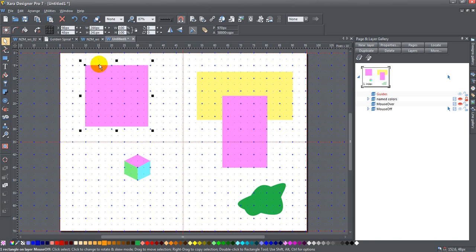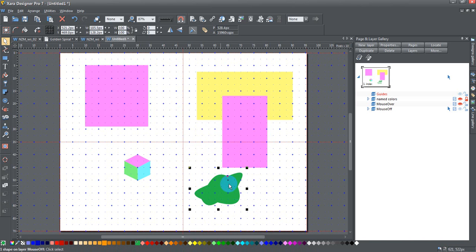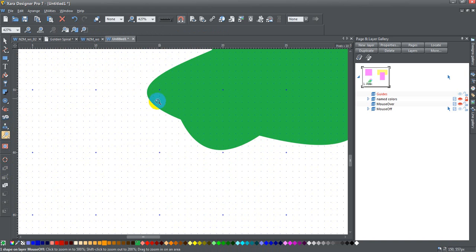And then the last thing you need to know about snapping to grid is if the shape of an object is such that various edges of the shape or the object can't be snapped. Like this, it has a bunch of curved edges. The edge that snaps depends on the direction the object is dragged in. So if I'm going to drag it this way, this side right here should be snapped to the grid. If I go down really close, you can see that the end point here is aligned on this grid line right here.